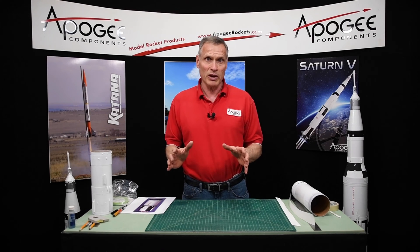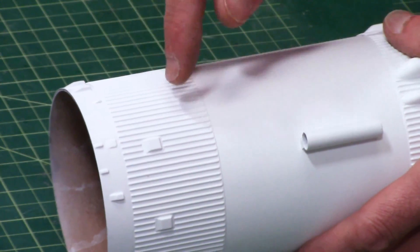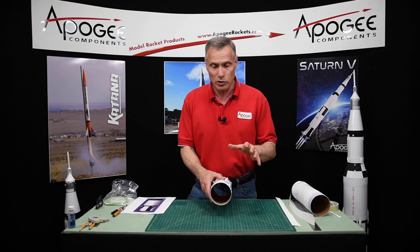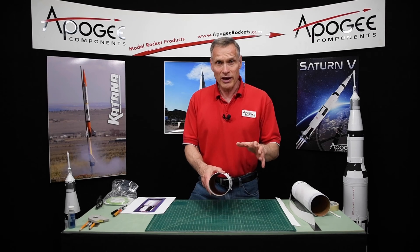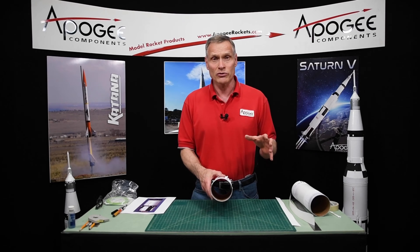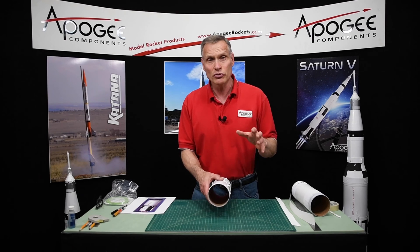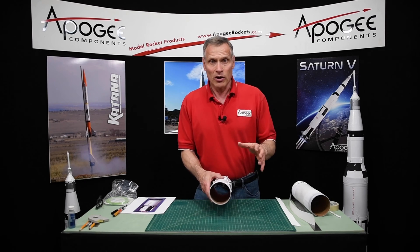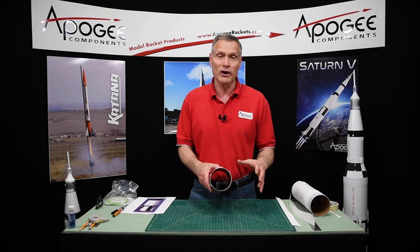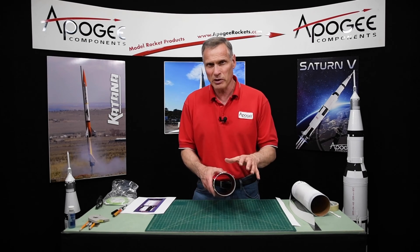The hardest part on this paint job is painting the corrugations. There are so many ups and downs that it's very tedious — this is going to be the hardest step, so take your time and do it right. Since I've built this rocket before and the last instructions I made were around 2001, I've been searching for new techniques. Unfortunately, the old techniques work just as well, so if you have old Saturn 5 or Saturn 1B instructions, those will work fine.